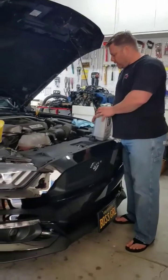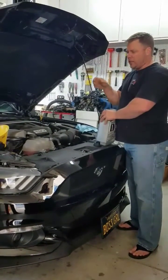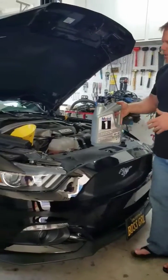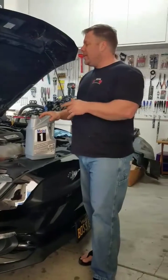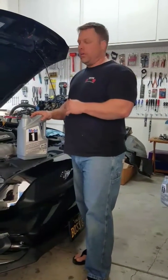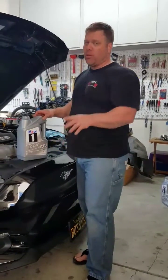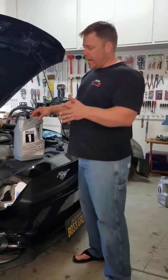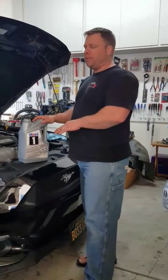All right, so now we're adding the oil back in the top. These cars, unlike the older ones, the 2015 and up, mimic a little bit more of the Boss 302. These take 8 quarts of oil. So if you are going to do an oil change, and this is the cheapest way to go, don't buy them quart by quart. They're like $8 a quart. Buy the big 5 quart. It's a lot cheaper to do it this way.